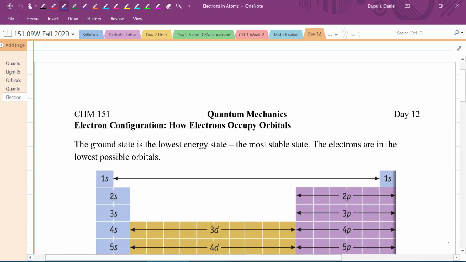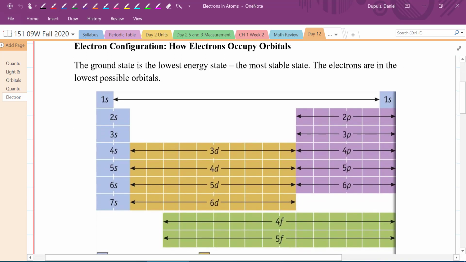How the electrons occupy the orbitals. So you have this periodic table here, and we are going to use this periodic table left to right, top down, to see how we go by atomic number. So what are the atomic numbers? 1, 2, 3, 4, 5, 6, and so on, right? 7, 8, 9, 10. Here's 11 through 18. 19 to 36. We're just going to go right in order.